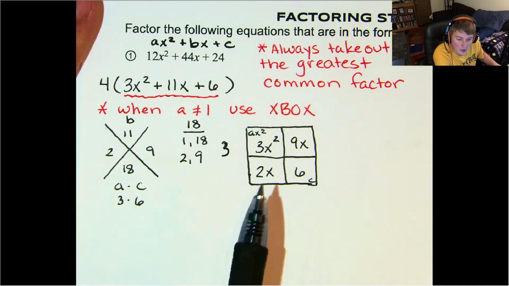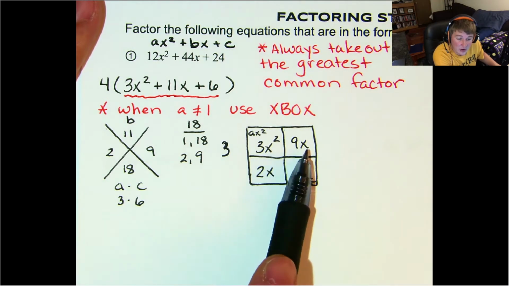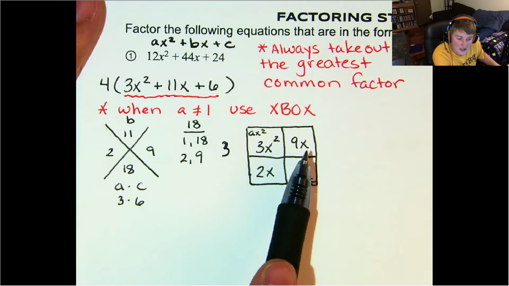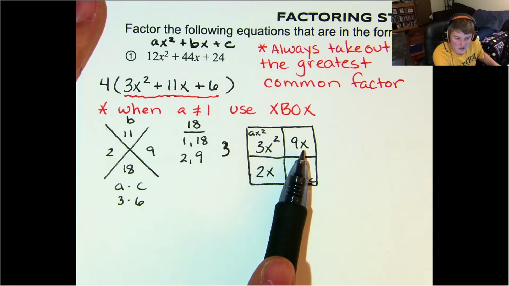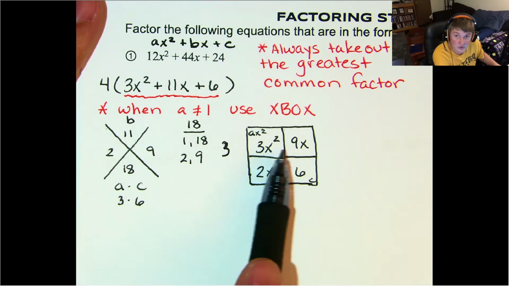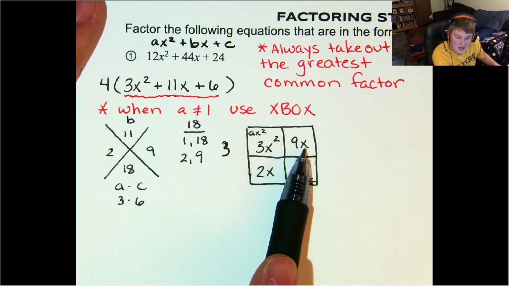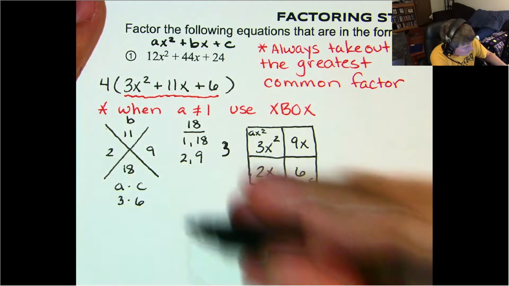Okay, the other part here is the variable x. So x squared is x times x, and 9x is just a single x here. So it looks like I have a common factor of just one x here, because this has x times x, this has just one x. So I can divide out an x here as well.